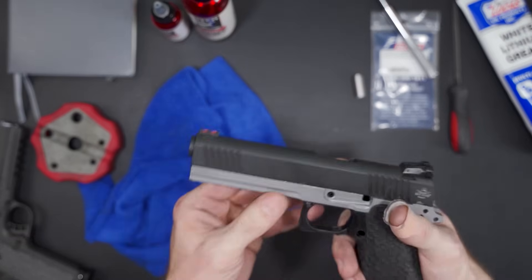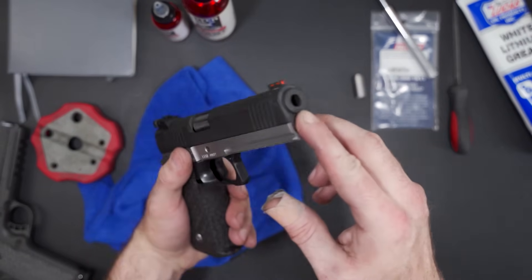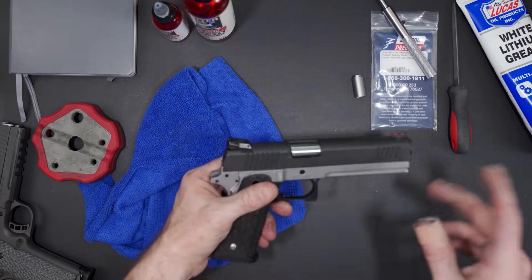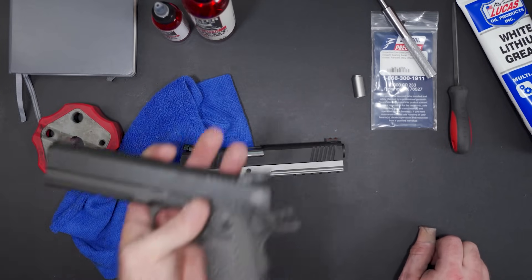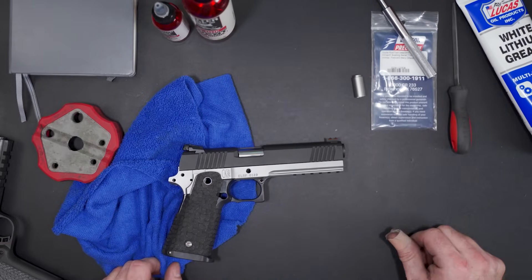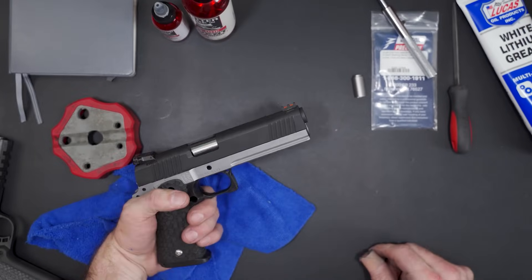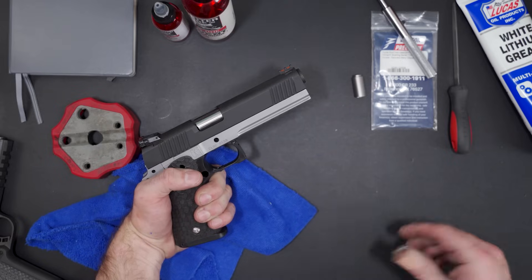I think it looks dead sexy. We're going to be doing some cool Cerakote or colors on it. We're going to do something to this barrel — I'm probably going to flush cut it as well. We got a lot to do in the next few videos on this, but I'm super stoked. We also need to do some blending. I'm still waiting on my hammer and sear to come in. If it doesn't arrive in time, I'll just yank the hammer and sear off a parts gun to keep the series going. This is going to be an amazing John Wick blaster when I'm done — instead of spending four or five thousand dollars, we're going to build something we can be more proud of.